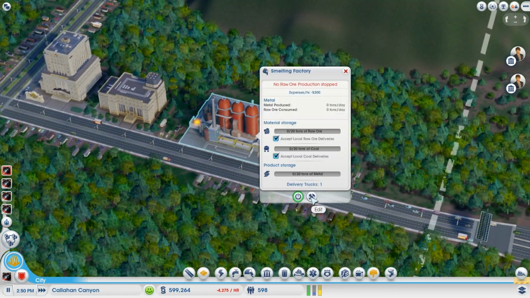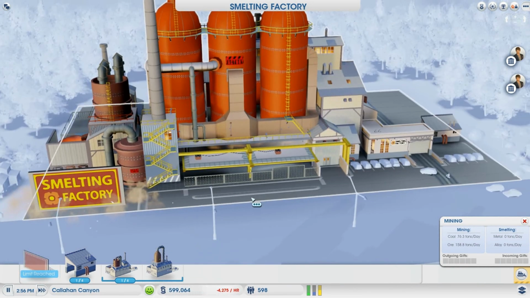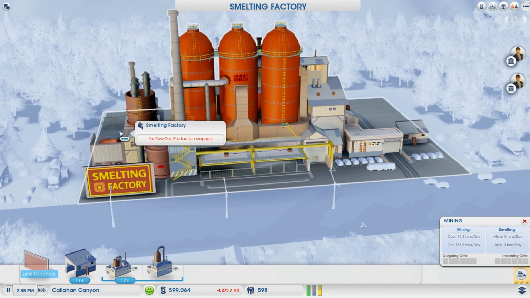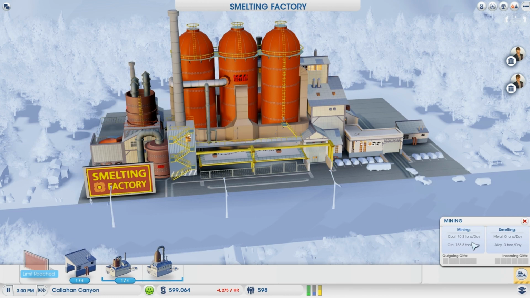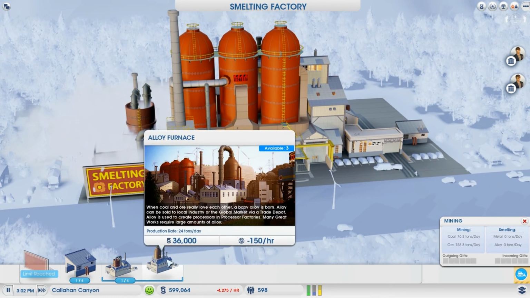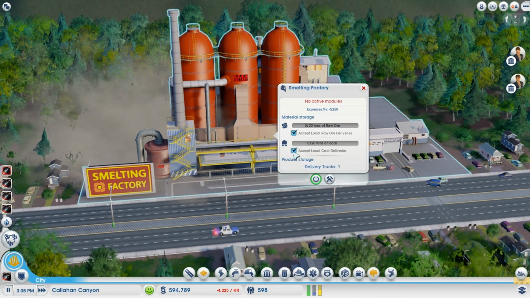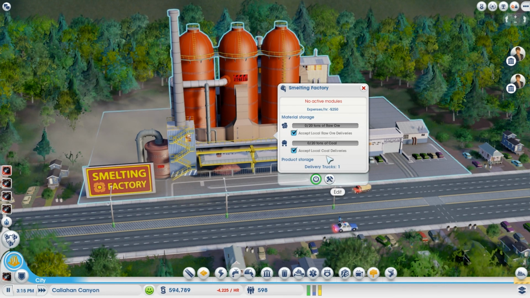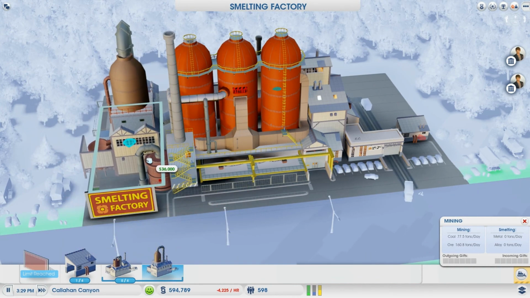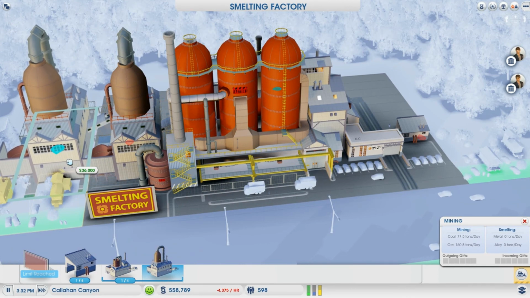Alright, so here's our smelting factory. Let's get it rolling here. Now, what we're going to need is alloy furnaces. It comes with a metal furnace, but I don't think we're going to need that. Alloy, right? Alloy.